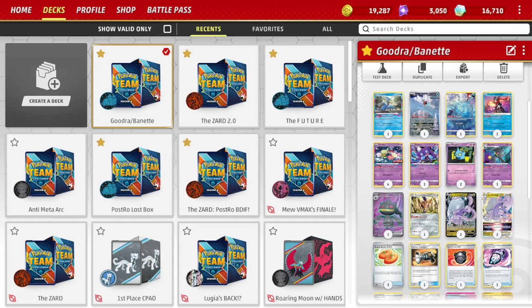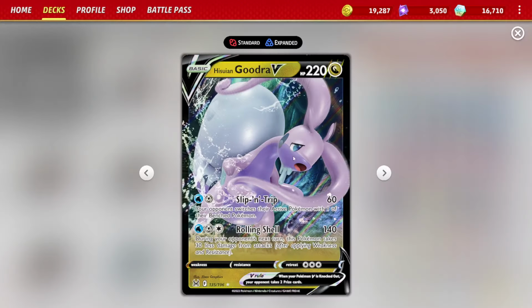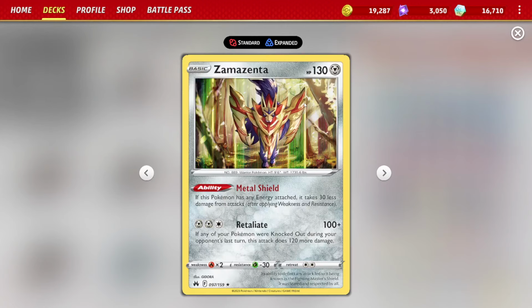But then the final card, we do have a Hisuian Goodra V, which is basically just a worse Hisuian Goodra VSTAR. Nothing really notable here. You're almost never going to attack with Goodra V. Finally, I did forget that this is the other specialized card for Goodra specifically, and that is Zamazenta, which has the Retaliate attack, which is the most notable thing about it.